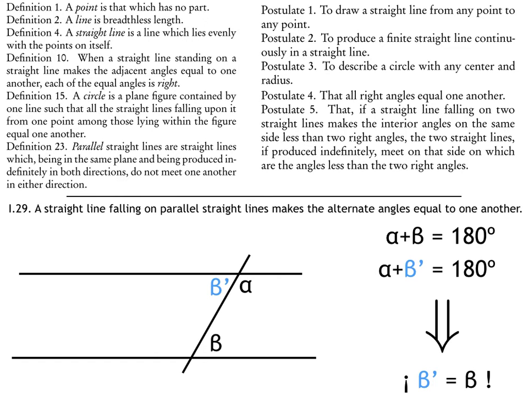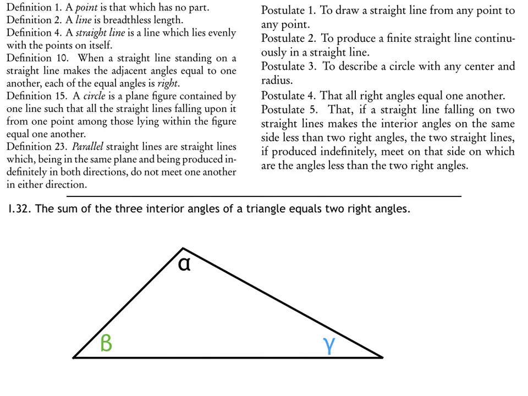I get that the blue beta equals the black beta, so to speak. Beta prime equals beta. So those two are equal. So now I have established this result. Very nice. And for that, I only needed the green exclamation point part of the variant of the fifth postulate.